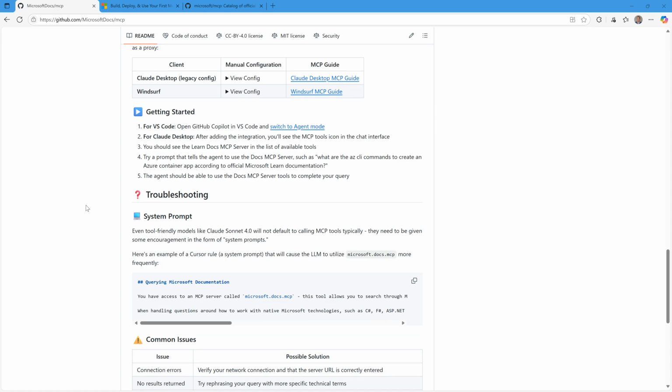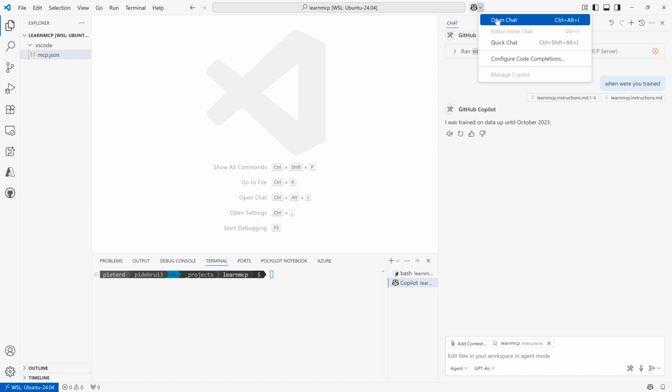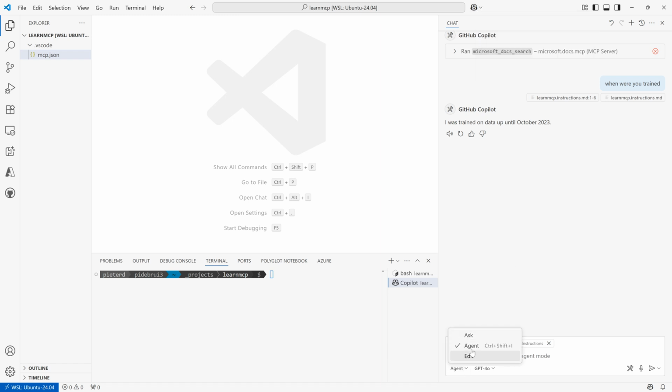Okay, great. But why would I need this? Let's have a look at VS Code. In here, you can have a chat conversation with GitHub Copilot that works in various modes: ask mode, edit, and agent. Agent we'll talk about here, which is where you can give an assignment to Copilot and it will try to perform that. It does that using a language model. And the language model, in this case GPT-4o, has a couple of limitations. One is it was trained on generic web data, not specifically Microsoft technologies. And the next is that it was trained until a certain point in time, in this case October 2023.